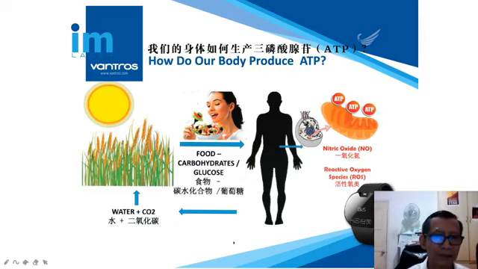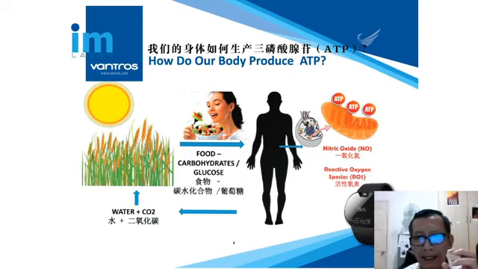This is called photosynthesis. So the plants need earth, water, carbon dioxide, and at the same time the sunlight in order for the plants to grow. Once we harvest these plants, we turn them into food and we can produce carbohydrates and glucose. With that, carbohydrates and glucose are fed into these cells, and these cells have a microorganism called mitochondria. Mitochondria, in other words, are the muscles of the cells, and these mitochondria feed on all these ATP to increase their nitric oxide, meaning to give them more oxygen, and at the same time also reduce the reactive oxygen species, which is in other words free radical toxicity.